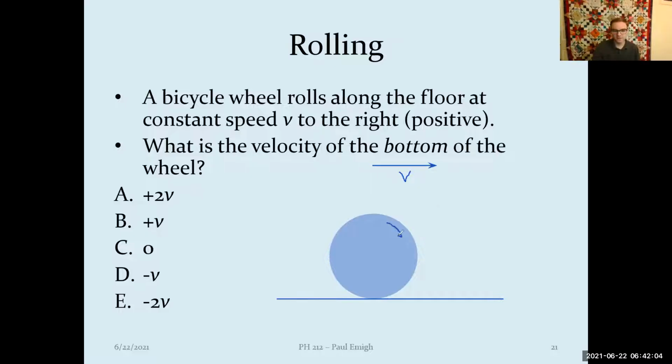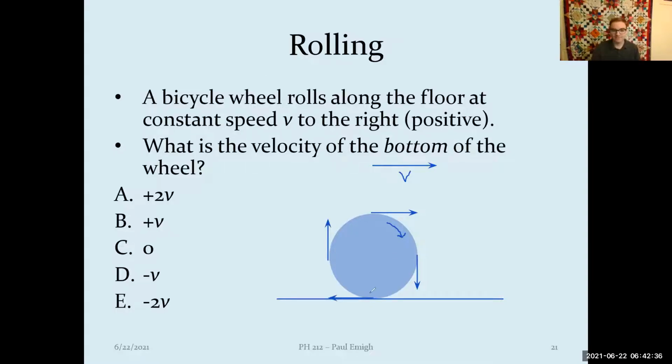Right. So I'll put a little arrow here to represent the direction that the wheel is rotating. What this means is every point on the wheel is actually moving in a different direction. So I could draw little actual velocity vectors like this that would tell me what direction each of these points is moving relative to the rest of the wheel. And what this means is that different points on the wheel have different actual velocities relative to the ground.